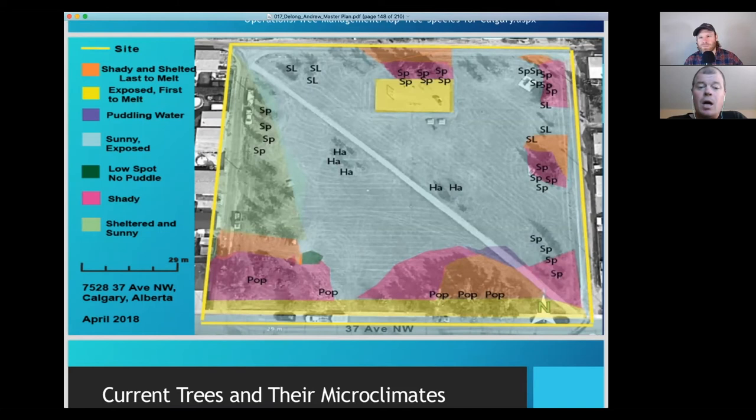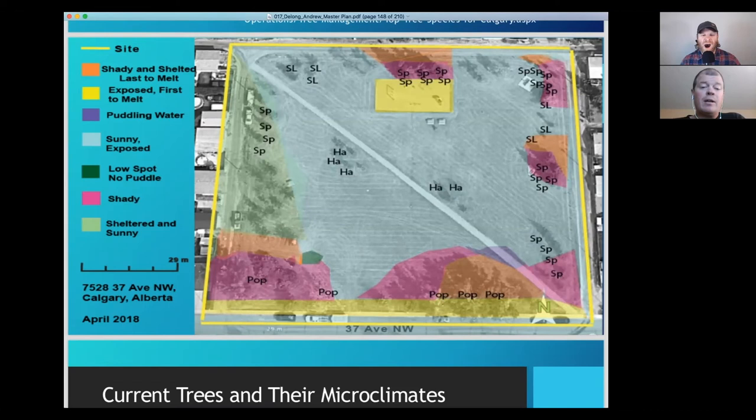I really encourage you to use the anywhere with water puddles. Make sure you include that in the site, especially if it's there for any period of time. And if possible, give all these things some more of a time element, like the first map that we saw, where it described how it is in the winter or the summer. If it's got puddling water from July through September, clarify that, or put a question there: puddling water, don't know when. Because one thing that you can use all of these maps for also is to create a tool that allows you to then go and further refine your site observations.